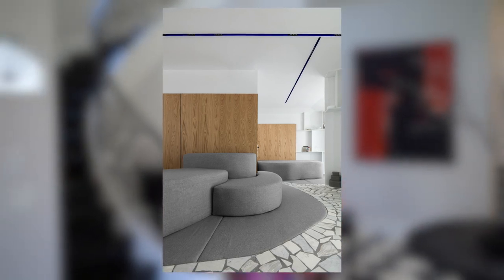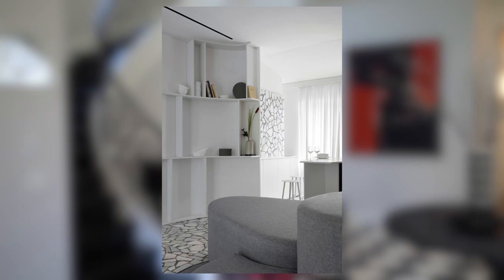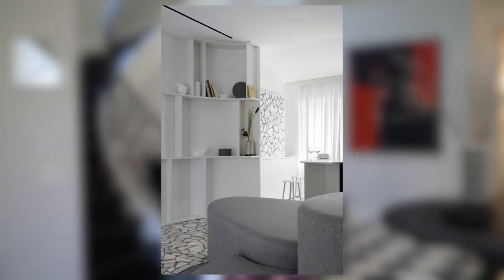The first flooring we're going to discuss is flagstone. I have a love-hate relationship with flagstone — I don't like it on the exterior of a house, I find it to be very dated. But I found a new application for flagstone that I did want to share with you: using light-colored flagstone, like the ones you see in this photograph that almost look white with gray grout, looks very new and fresh to me.